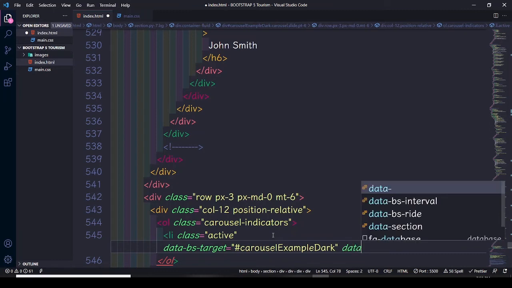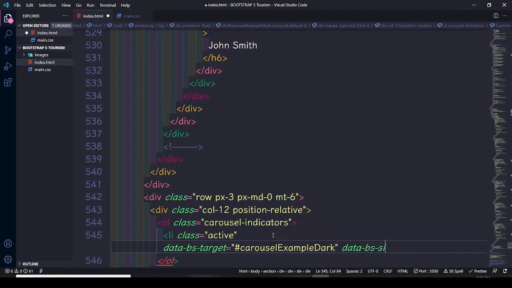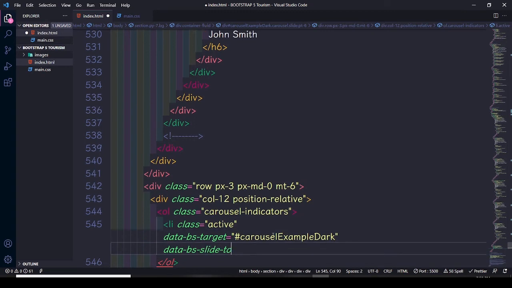Then we need again data bootstrap slide to 0. Okay, list item is closed.